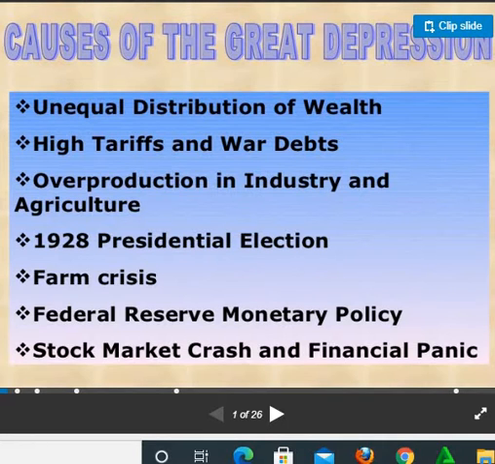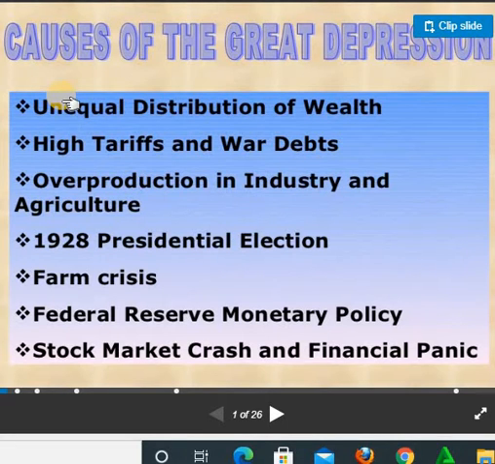What was the Great Depression? The Great Depression was a period of economic problems, economic challenges, or economic calamities in America. It started in America but later spread to the rest of the world. As some scholars have put it, if America catches a cold, the whole world sneezes. This simply means that as a great power, or as a state that is regarded to have a stable economy, events that happen in America might have a positive or a negative impact on the rest of the world.